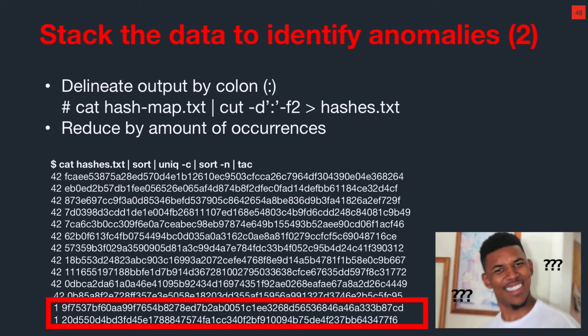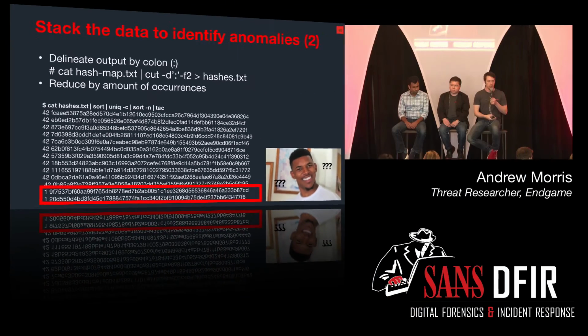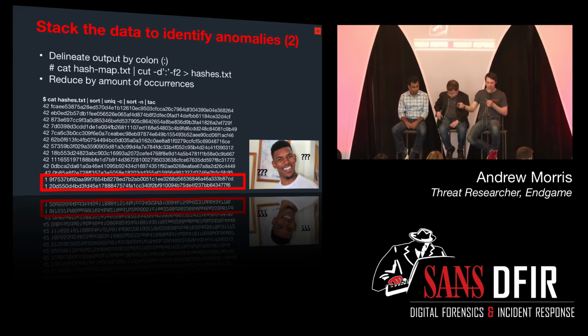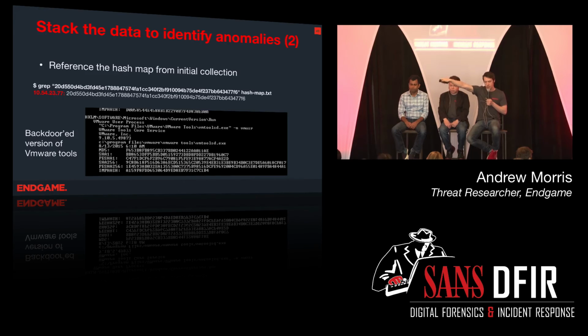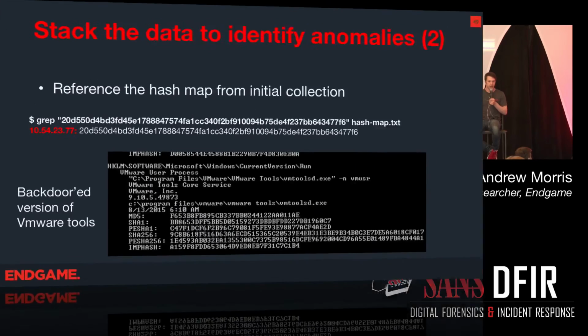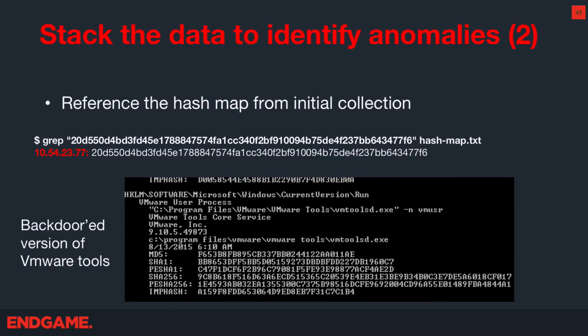But then for the bottom two, for some reason, there's only one occurrence of both of those hashes in the network once I've reduced this data together. Like, what is that? And so you can go back and grep against, or Control-F, to find which host this hash was an autorun item on, and you can see, okay, it's this host right here. Then you'd go back and find that file in the raw data, and you'd say, hey, what is this? You go through and look at it and you're like, oh, holy crap, for some reason this version of VMware Tools has a different hash from all the other ones.